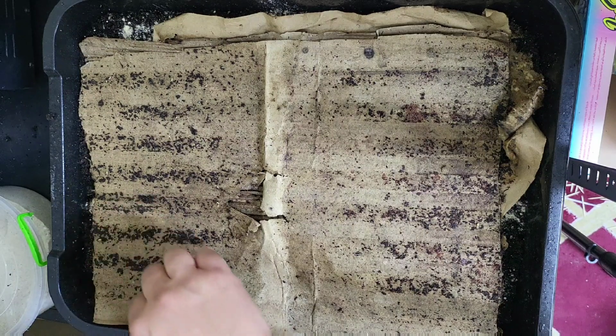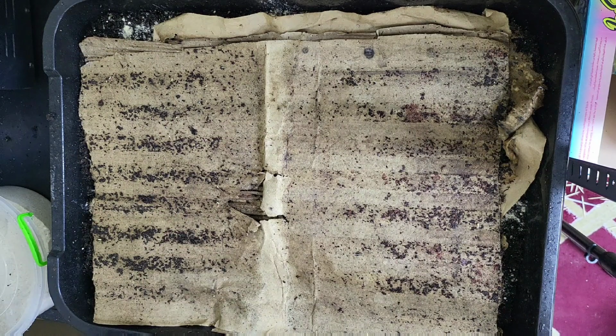I don't have any springtails in here. But yeah, that's that.